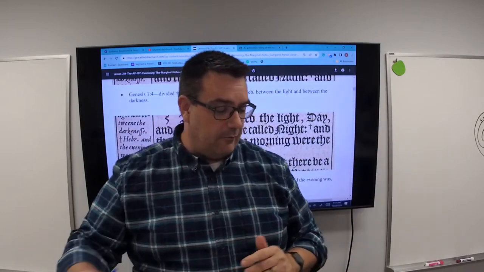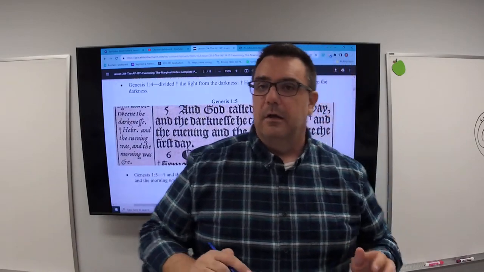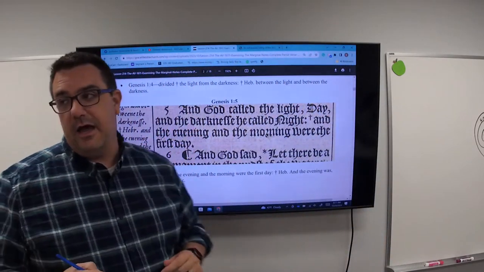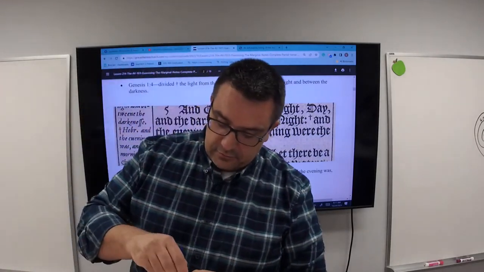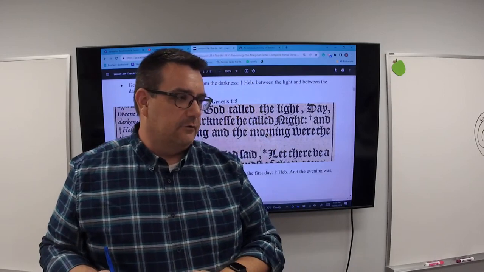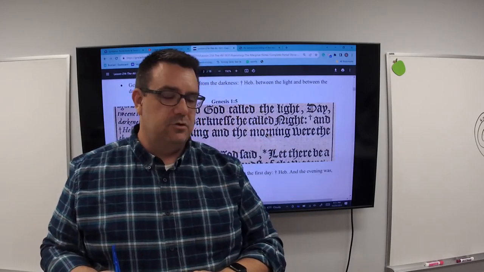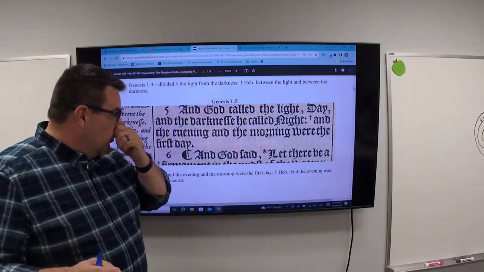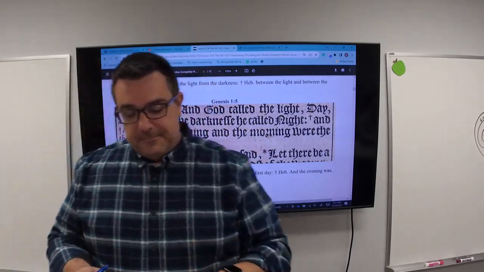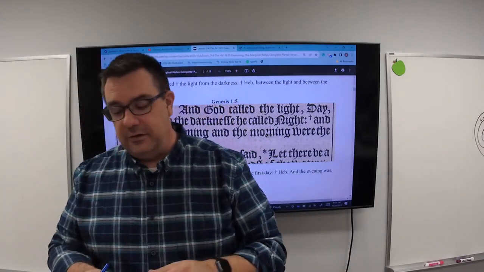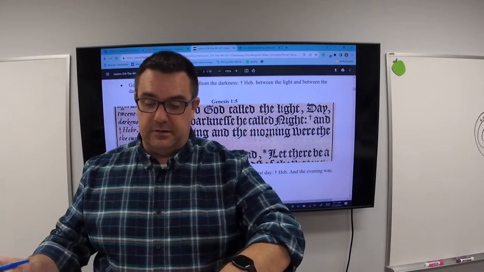So is everybody following how I have this set up? I have a screenshot from the text, and then underneath it I have the dagger, the verse number, the dagger, and then what the alternative was at the next dagger. Does everybody follow that format? Should be pretty self-explanatory. Now the reason I did that was, well, a few reasons. Number one, to make reading it easier. And number two, just to document each one of these notes.